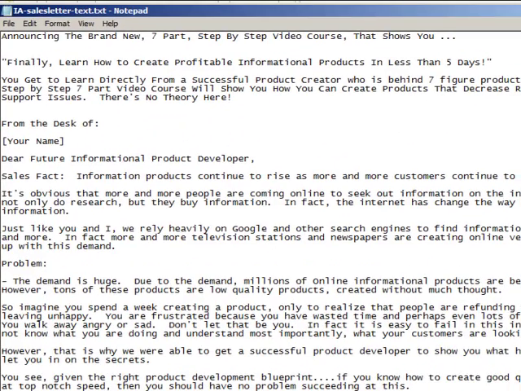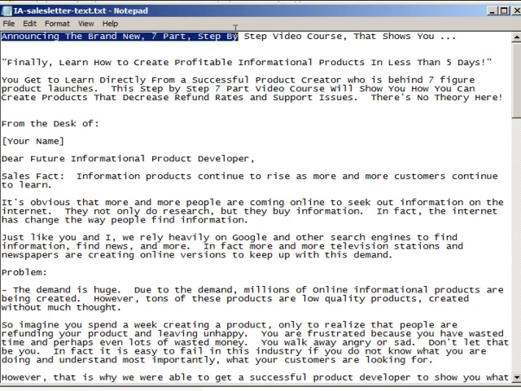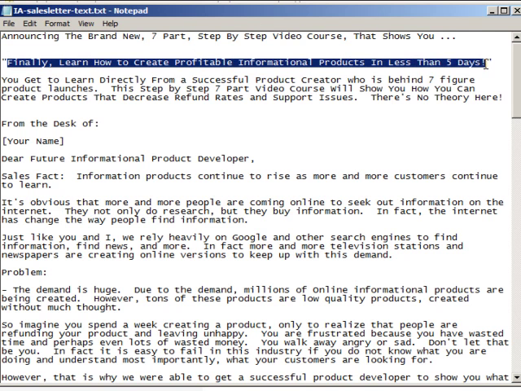I like to use Notepad because it's ugly and it's not pretty, so it somehow does not distract me and I just focus purely on the words. So I can say something like, announcing the brand new 7-part step-by-step video course that shows you how to do what? You know, finally you get to learn how to do this in this period of time.